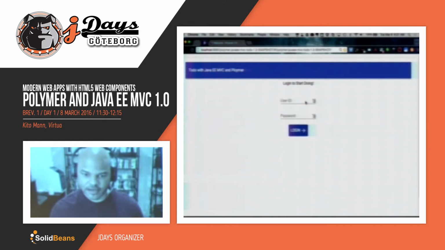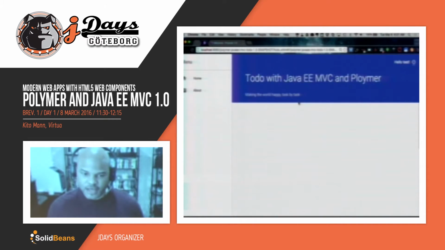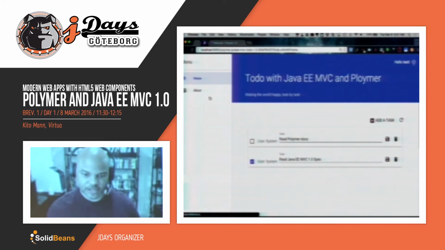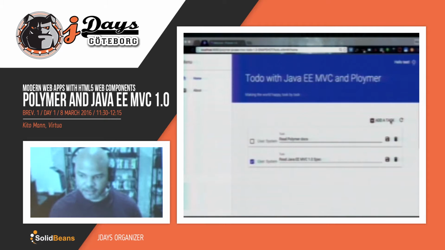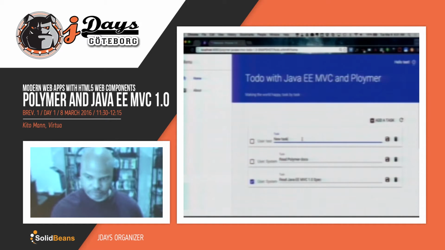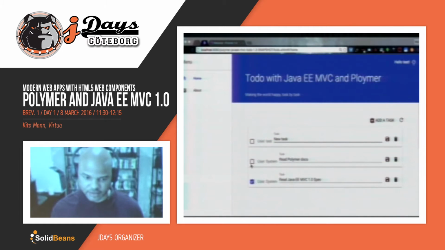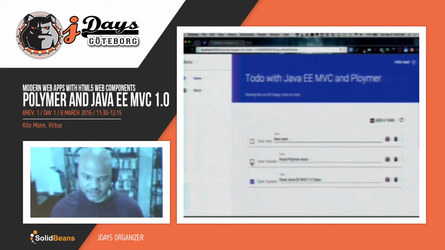So I can type in my name. If I enter a wrong password, it doesn't pass validation. And then here's my little login. I get a little happy page. I can go create some tasks. Save it. And then I can check off tasks as being complete.